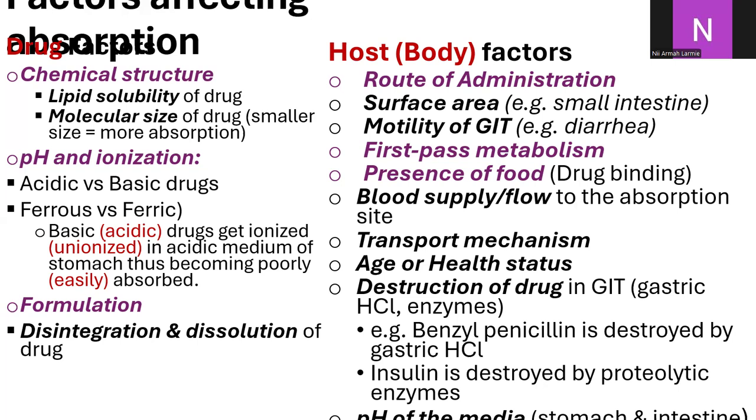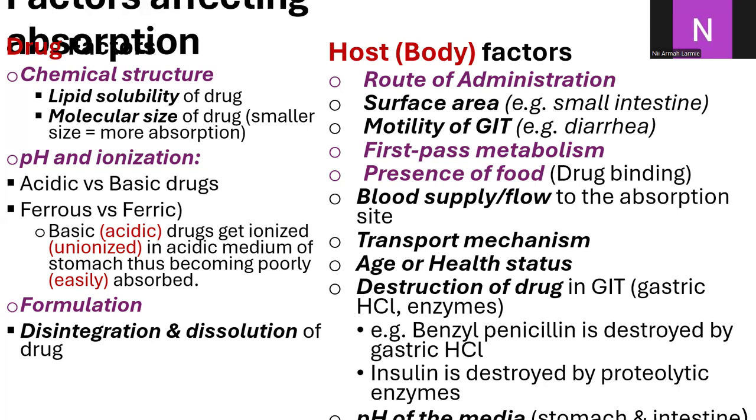How quickly is your GI tract moving? Consider someone who is having diarrhea compared to someone who is having constipation. In constipation, where your GI tract has slowed down, the probability of more absorption occurring is high. But if your GI tract has moved faster, as in the case of diarrhea, then the drug can go through without being absorbed. So it will also reduce the amount of drug that is absorbed. That means affecting the absorption of the drug.